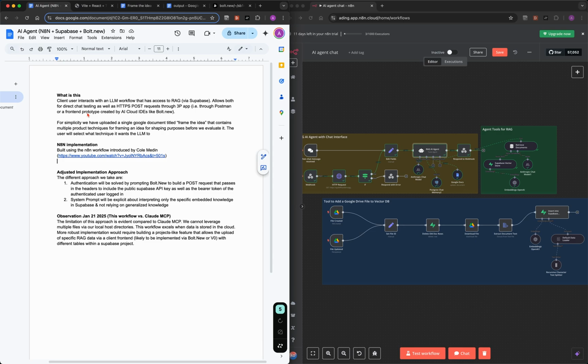Lastly, one observation before the demo is I've also been extensively testing Claude MCP, Model Context Protocol, and I have to say that MCP really does still make a lot of things abstractly easier. With just a few clicks, you can quickly get access to some of the tools that Claude directly partners with through its desktop app. With this approach that I've tested, it was a bit more onerous. But I can also see, of course, a lot of the power for many more advanced users of N8N. You can build pretty custom workflows that can call many different tools that the AI agent can use. So with that said, let's get started.